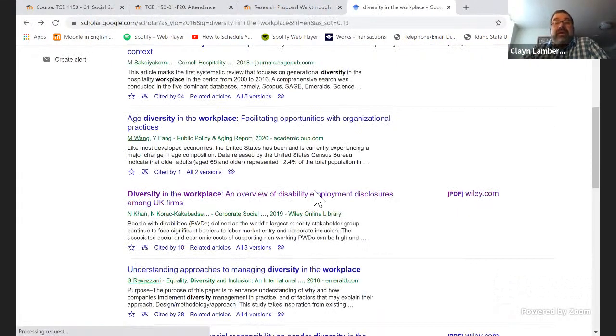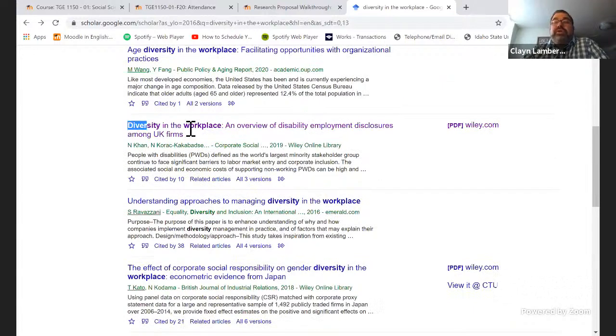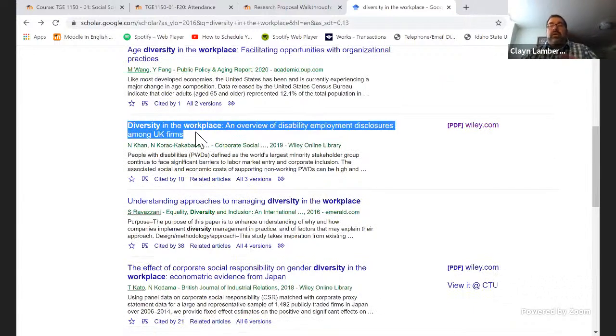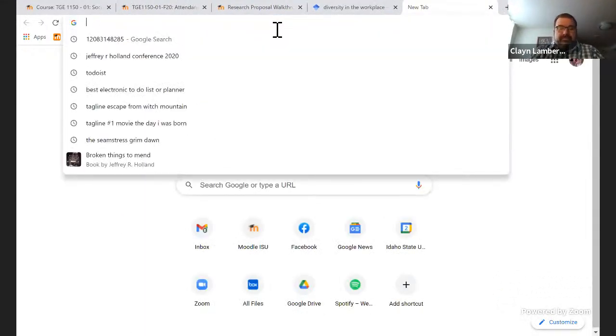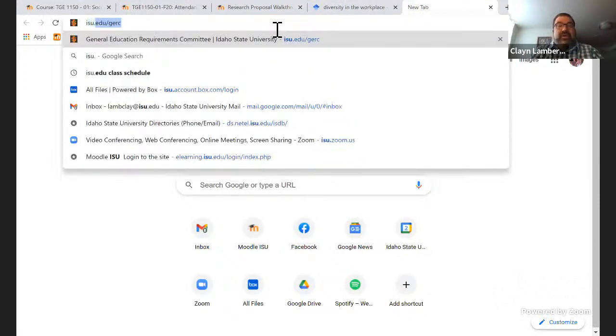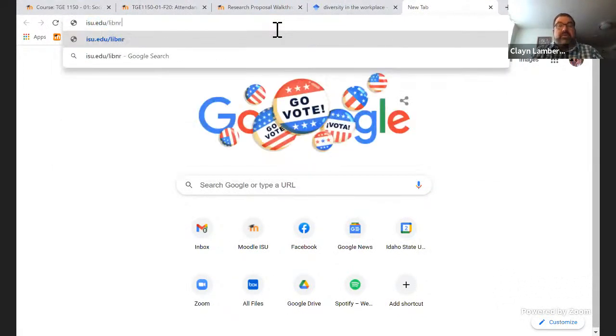So the second thing I might do, let's say I really wanted this particular source. Let's say it sounds absolutely connected to what I want to talk about. I would probably open a new tab, and then I would go to isu.edu/library.